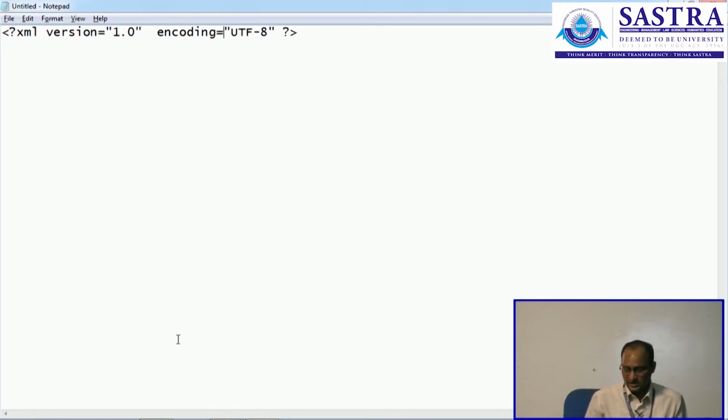For that, we have used American Standard Code for Information Interchange, and also we have UTF-8. This is based on Unicode representation. The UTF is Unicode Transformation Format. 8-bit representation has been followed for this XML document.